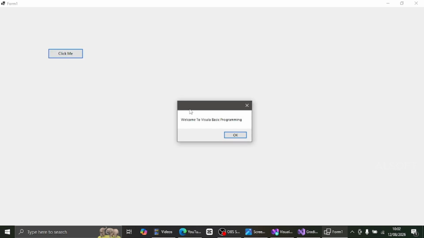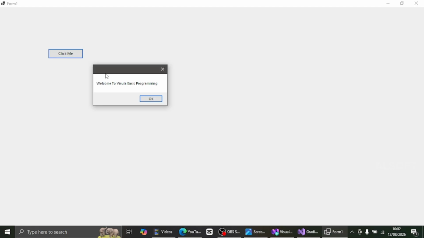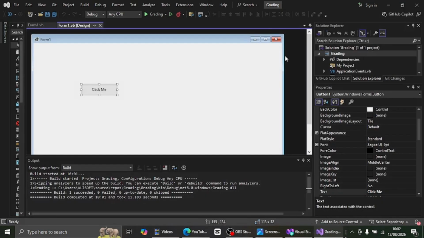If I maximize this, you see it is an application, but it has only one button, Click me. If I click on this button, you will see a display that shows Welcome to Visual Basic Programming. So I click OK, and I will close this so that we can proceed with developing our desktop application.